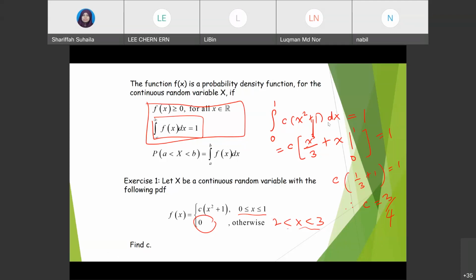Okay, discrete random variable. So for discrete, you just have the sum. Total probability is equal to 1. Okay, and then for continuous random variable, you have total area. Total area under the curve is equal to 1. So that means you take the total integral of f(x) dx over the range. The range here is 0 and 1, so you just integrate from 0 up to 1, set it equal to 1, and then you solve. What is your constant value for this case?